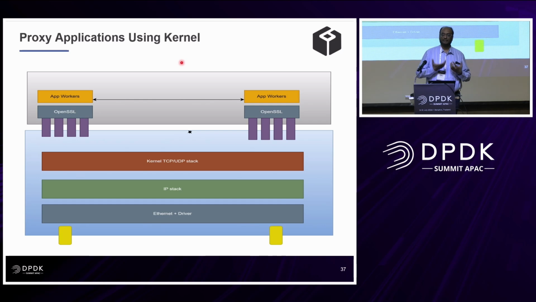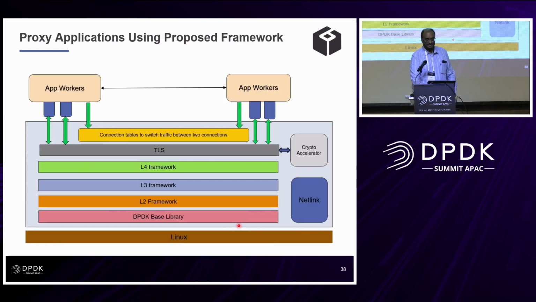Currently, when these applications are used, let's take an example, this proxy application. The kernel receives the packets in the kernel TCP/IP stack, and then the OpenSSL library runs in user space, receives the packet, figures out who the peer is, and sends a packet out. Now, during the slow path it decides, and then it sets up the connection table with both sides' tunnel entries, the keys, and the connection which has been established. Directly the packets can then go from here to here with no need to come up. So whatever fast path and slow path concepts we apply can start coming to user space applications, and they can help a lot.